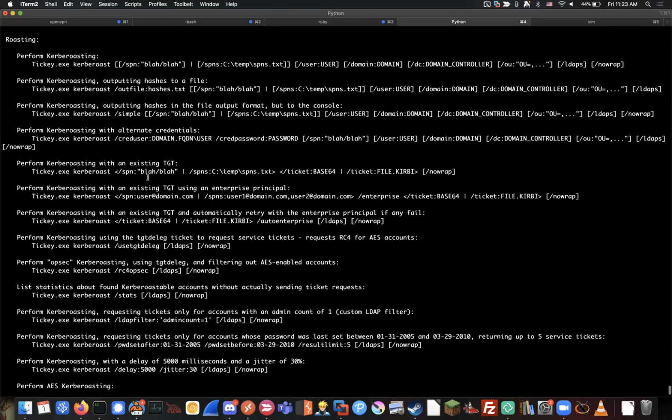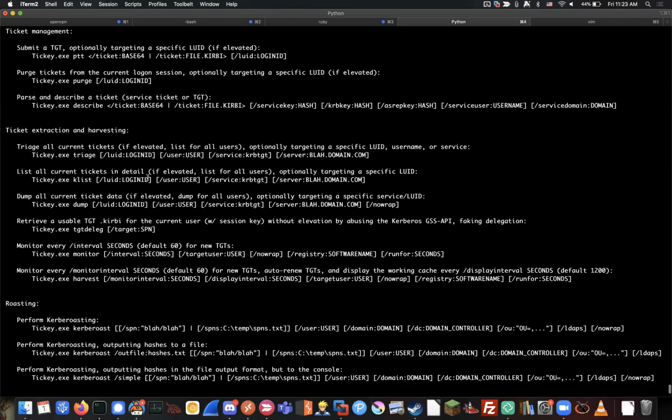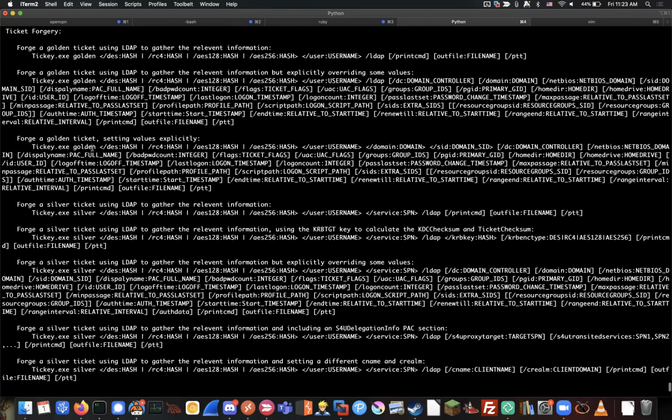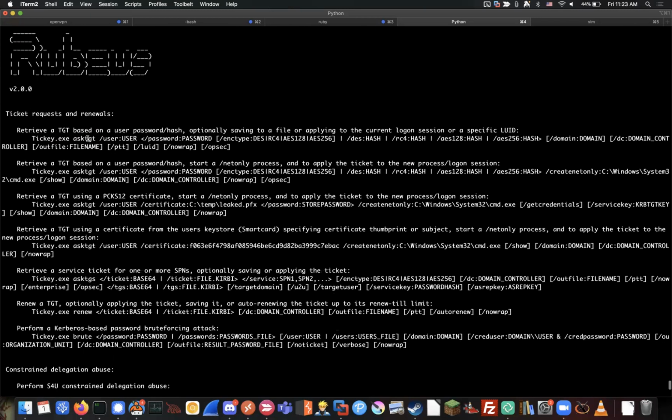The two overpass the hash commands that you're going to want for Rubeus are asktgt and then asktgs. So asktgt will basically go through the Kerberos dance and get a ticket granting ticket from Active Directory for you.